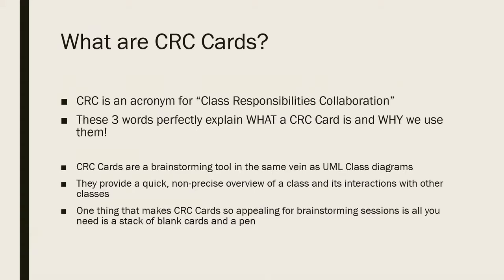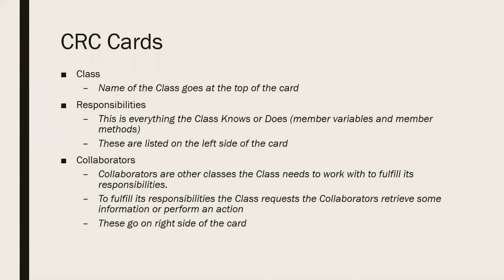The great thing about this brainstorming method is that all you need to do it is a stack of blank cards and a pen. So CRC cards, breaking it down letter by letter. The first C is for class. This is the name of the class that you're going to be describing, and it just goes at the top of the card. Very simple.